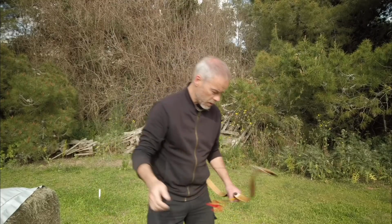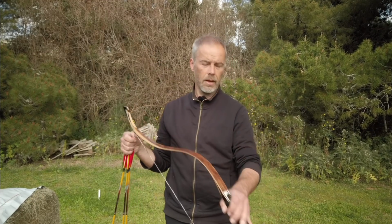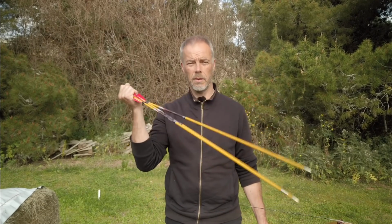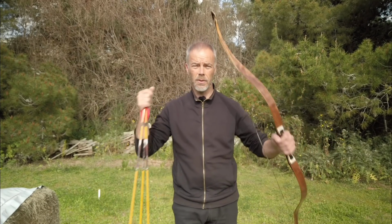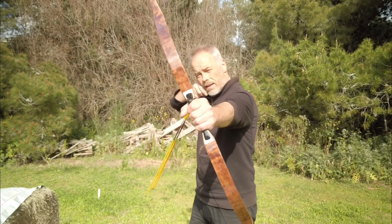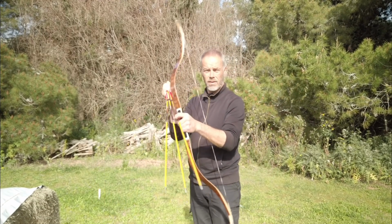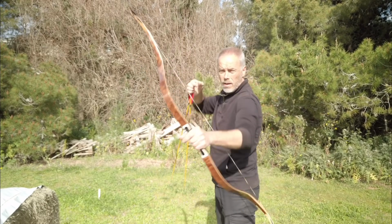And now again, that's why in application, they picked up random arrows from the floor, and they were shooting with them. So the spine, the length and the weight, they had to compensate, and of course they did it with their shooting technique. Of course, when you shoot 3 fingers, Mediterranean, spine and everything needs to match, is a way to shoot, obviously. But in a battlefield, you know, you have different arrows, different spines, you need to pick them up and you need to shoot them back to your enemy.